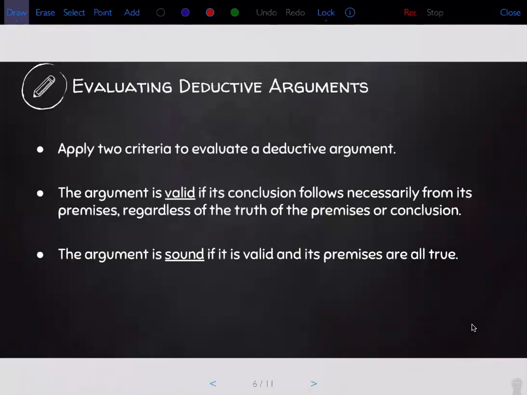One more thing about valid and sound before we go into some examples. Really important here, an argument is sound only if it is valid. So the first thing we do when we evaluate arguments is test for validity. If it is valid, then we go on to the second question: is it sound or not? But if in the very beginning we draw the argument out and find out this isn't valid, we don't even need to discuss the idea of soundness. Soundness can only happen if an argument is valid. So as soon as it's not valid, we don't have to go any further. We can say it's not valid, which means it's also not sound.